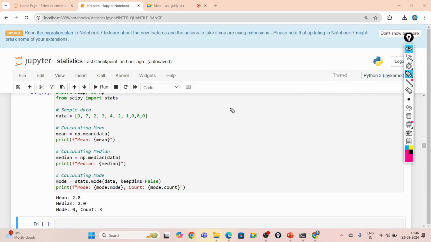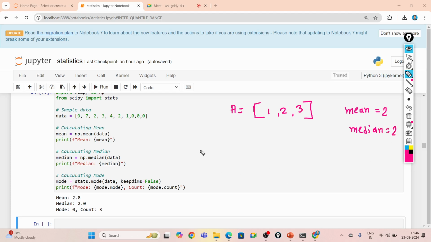See, suppose this is the example. I am writing A, it is equal to 1, 2 and 3. I am only considering 3 values. Can you tell me what is the mean of this? Mean is nothing but average. So mean will come as 2. And what is the median of that? So median is also 2. The middle value is 2.